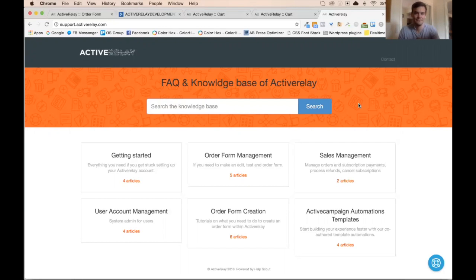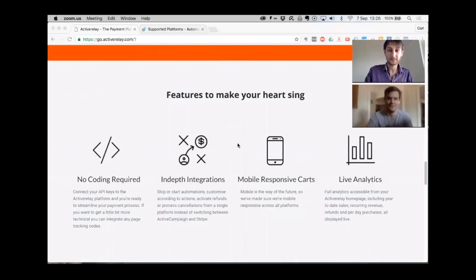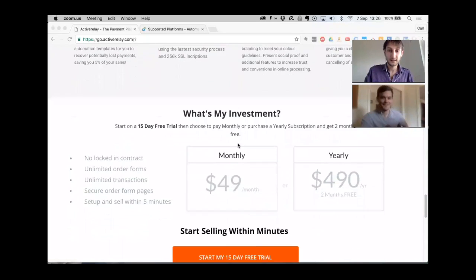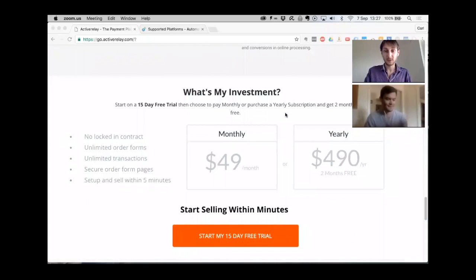It's really affordable. We didn't really talk about pricing, but if we quickly go back to your price page. Oh, yeah, you've got it. Nailed it. And we are looking at the investment of $49 a month or $490 a year. Super simple, not complicated by how many transactions you're doing or any of that fluff of those types of things that most payment systems or order form processors want to do.